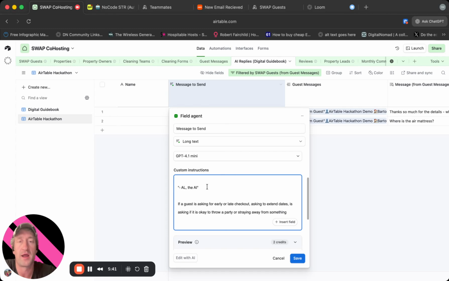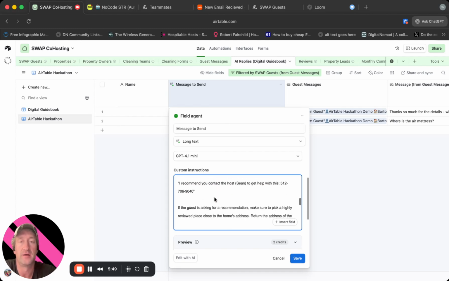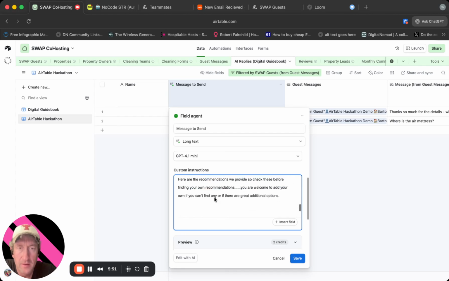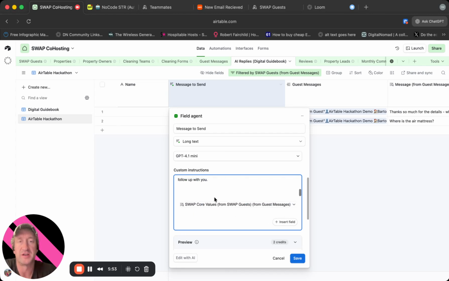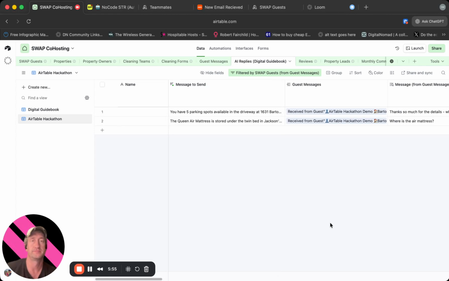And then if I want, I can have it say Al the AI, and then have some instructions of what not to say. And I also have a portion in there where it says, basically, keep it to only short-term rental focused things, only hospitality related things in Austin, et cetera, so people can't abuse it.